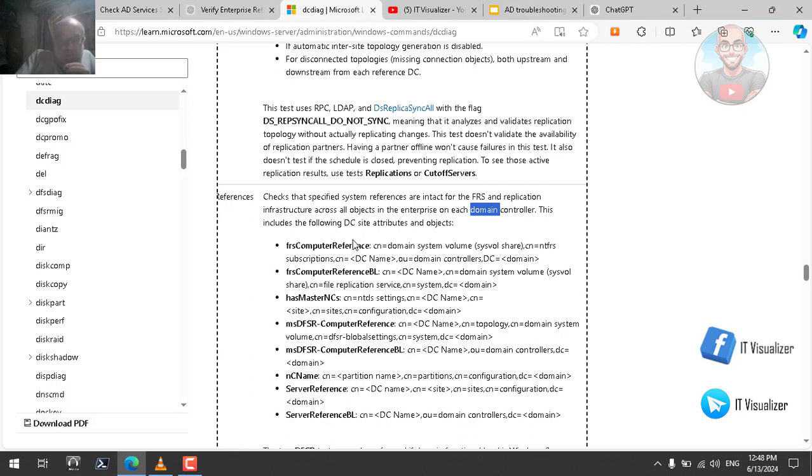When I am making sure that under the domain controller all the share folders, including the sysvol share folder, are listed, this is called forward link. I mean that the domain controller is pointing to the sysvol folder. When the sysvol folder is pointing back to the domain controller, this is called backward link.